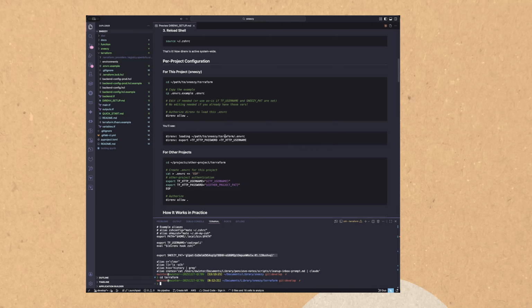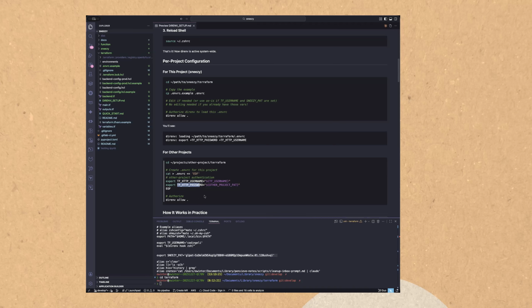But one thing that I don't like already is for this, you have to actually set Terraform specific variables. So TF HTTP username, TF HTTP password, which is the project personal access token, you have to set those. The issue is I don't want one personal access token for all of my projects. I feel like it's just bad. It's just opening yourself up. There's a very wide blast radius.